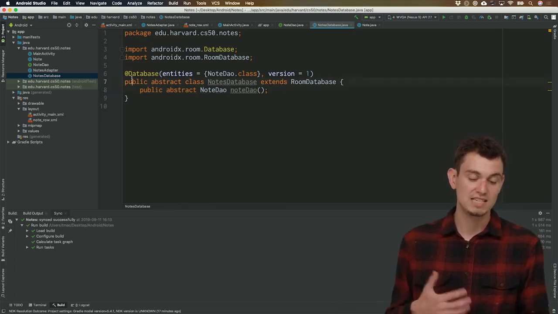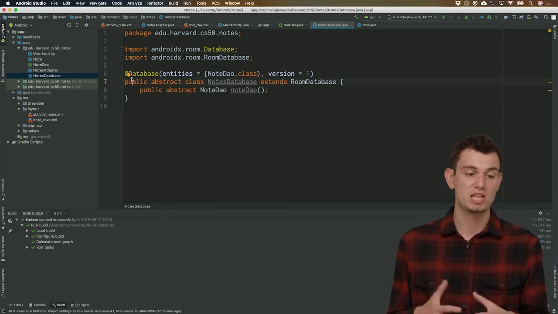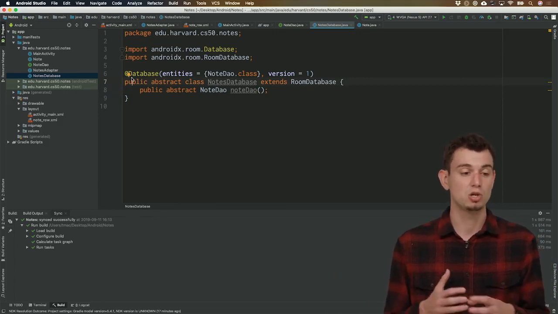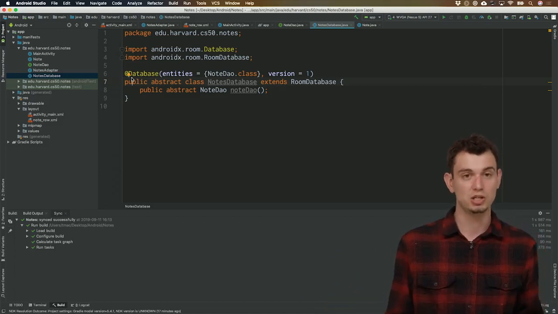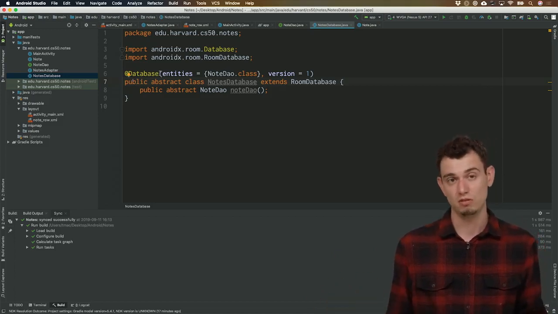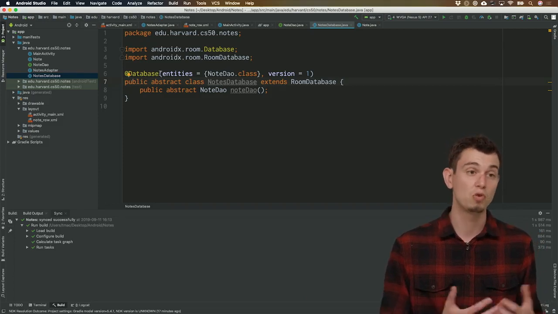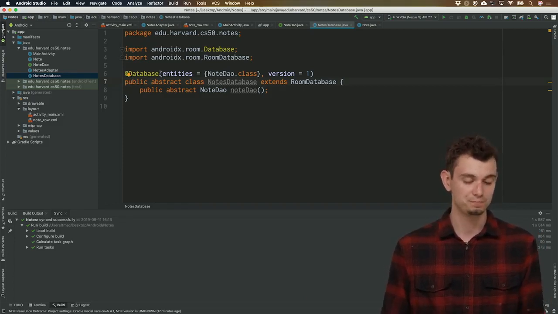And with this @database annotation, that's what's going to tell the compiler, let's go and generate some code that can be used. So we're not actually going to have to implement any of this ourselves. It's this Room library that's writing the code for us. So now that's all of the model code we're going to have to write. Let's just quickly recap what we did.